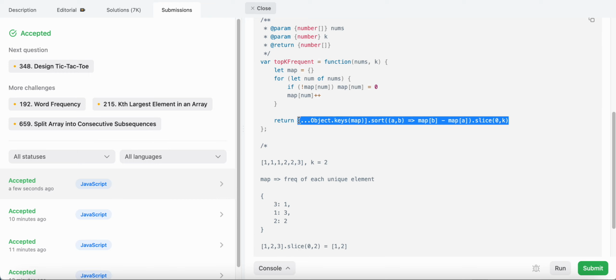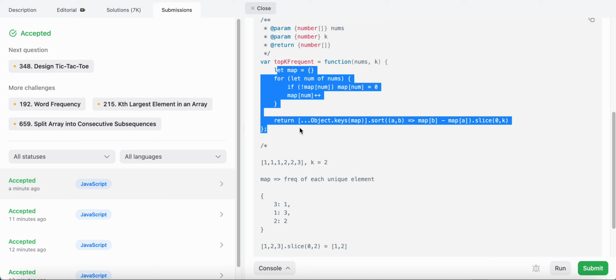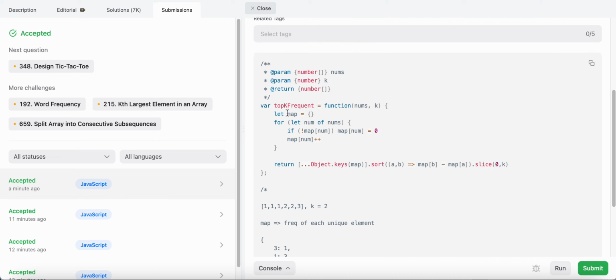So this whole will be n plus n log n plus k, but we are just going to take the maximum out of all those, so that would be a total of n log n time complexity. So the time complexity becomes n log n, and the space complexity is O of n, because we are storing each of the elements in our map.